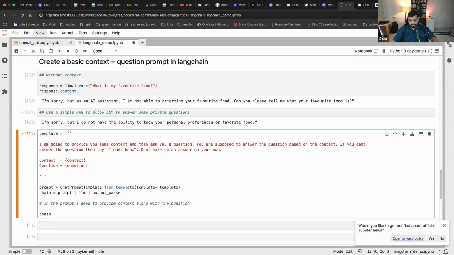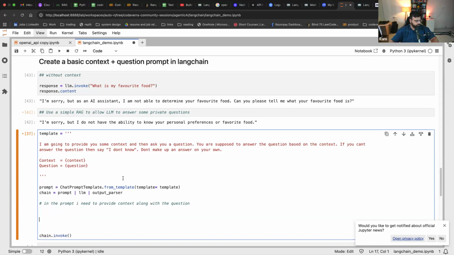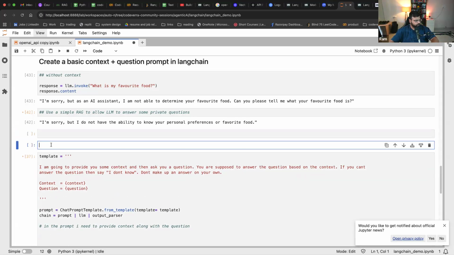So when I say chain dot invoke, let me create some context here. The context is maybe coming from some book. I'll say, hello, my name is Ram. I live in Hyderabad and I am a software engineer.